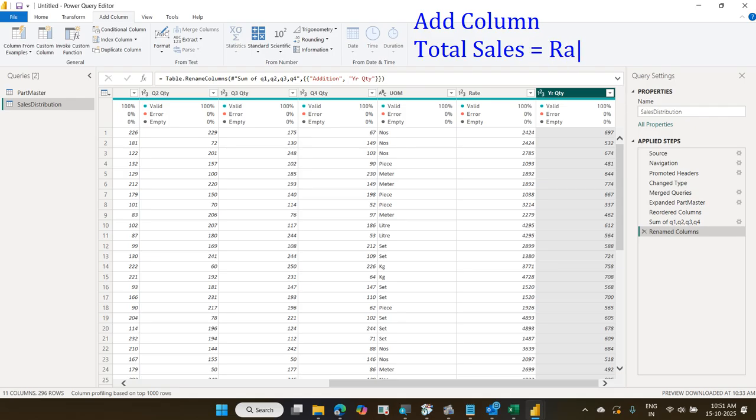Can you try this? I think it's very easy, very simple. You should not take minutes. It will take only seconds to do this. Insert a column which should show me the rate into year quantity. Exactly, you are multiplying. That's all, very simple.